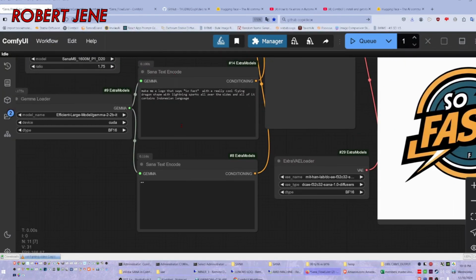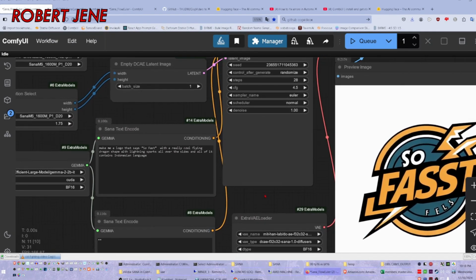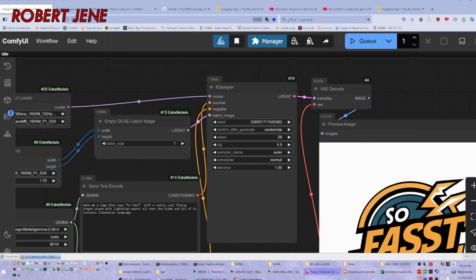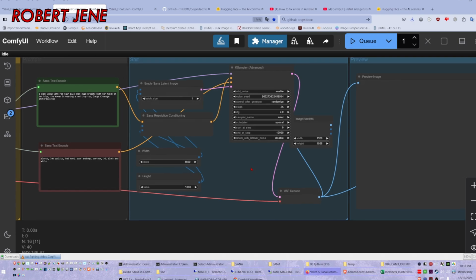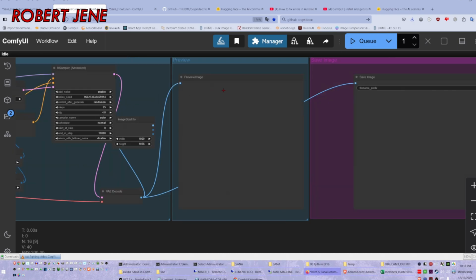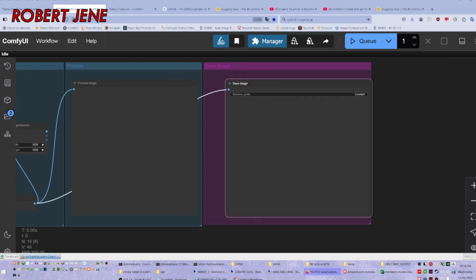Okay, and then here's your positive prompt, negative prompt. Sorry, I didn't talk about that earlier. And then all your seed control, CFG and steps, sampler, and all that, denoising strength is over here. And his is organized better. His actually has a preview and a save image over here.